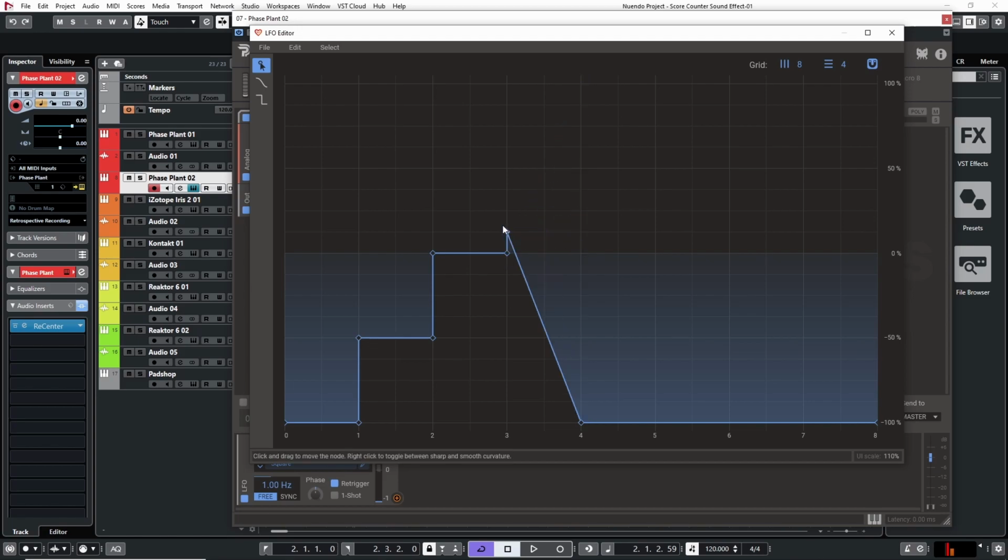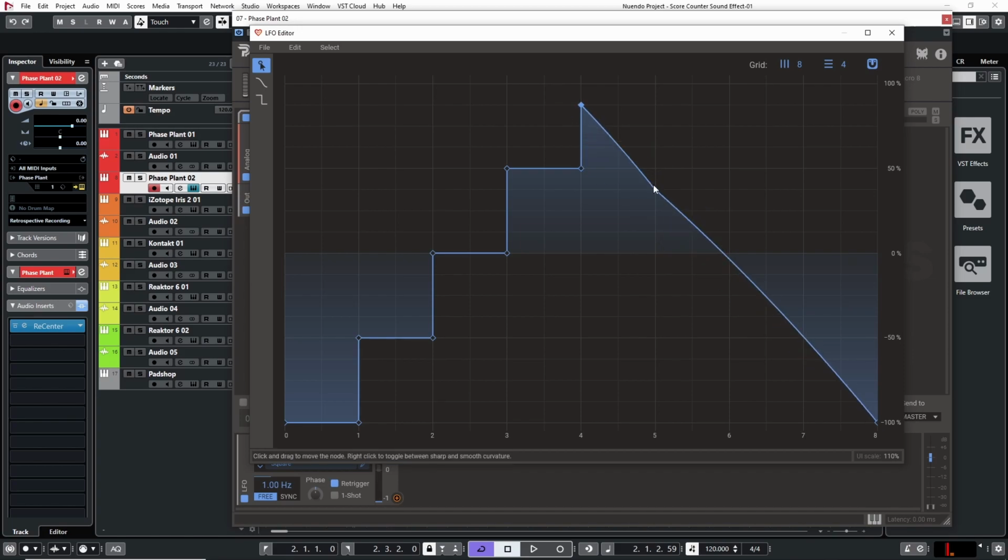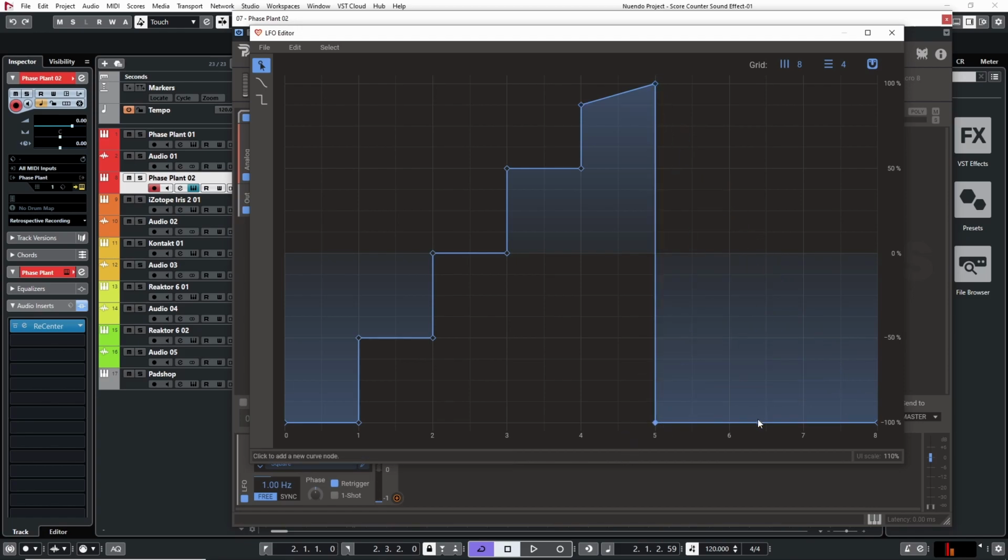But we're going to try to create different ones, because it almost doesn't matter what you create here. Every single one that you create is going to be a bit different, and that's good. It's going to create different sounds based on what this shape is. So I'm just going to create it like this. Okay, let's say this is our shape here.